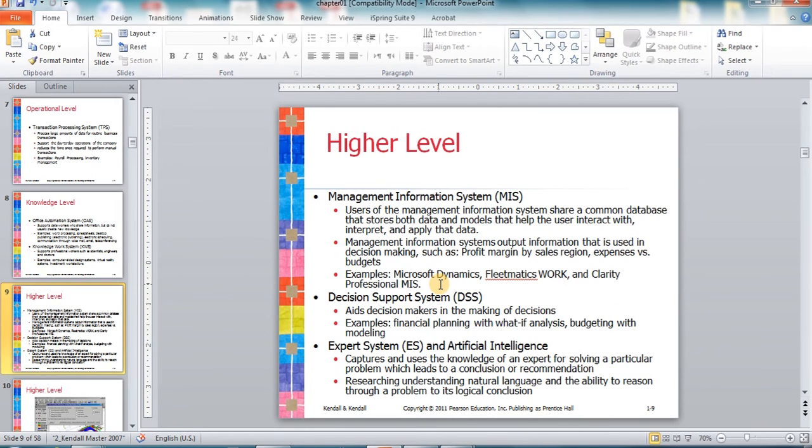The second type of software at the second managerial level is called the Decision Support System, or the DSS. Now, this type of software is directly related to making decisions and enabling the managers to see clear decisions that should be taken and decide on a certain decision to take. For example, software that does financial planning will help the managers to oversee and create a financial plan for the future of the company or a budget model.